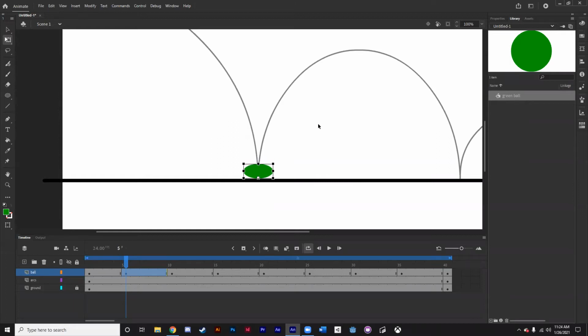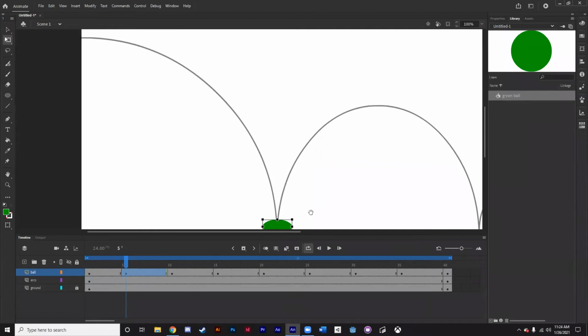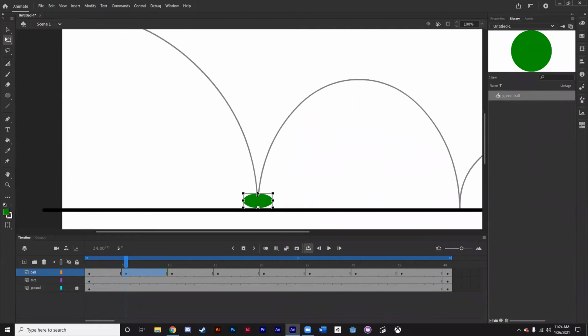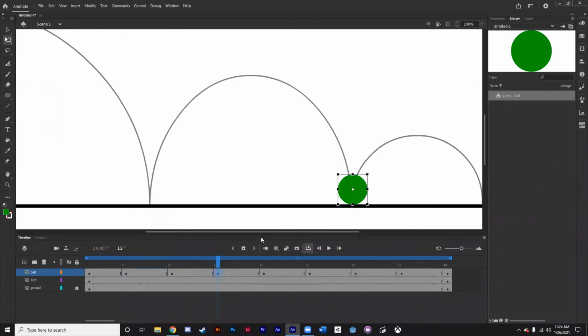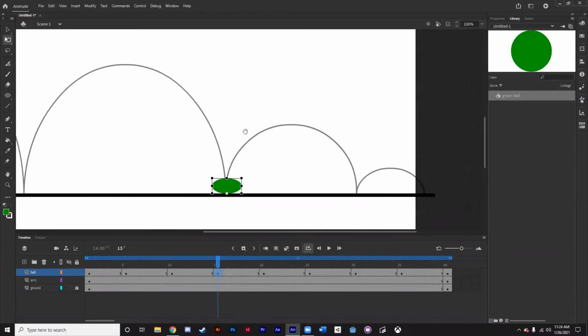So this is going to be my first bounce, and my ball is going to have the most force here. So it needs to be squashed the most right here in this section. Now if I go to the next ground position, move this. I'm going to squash it a little bit more, but not quite as extreme as my last one because there's not as much force in this arc. It doesn't start from as high up, and it doesn't reach that terminal velocity or as much kind of speed going down as it did over here.